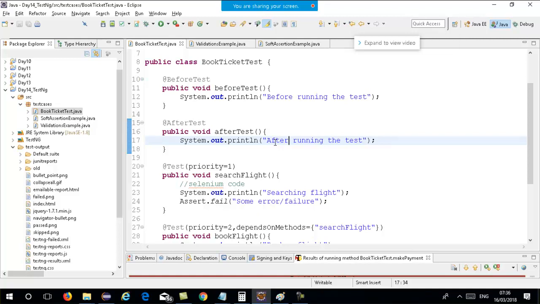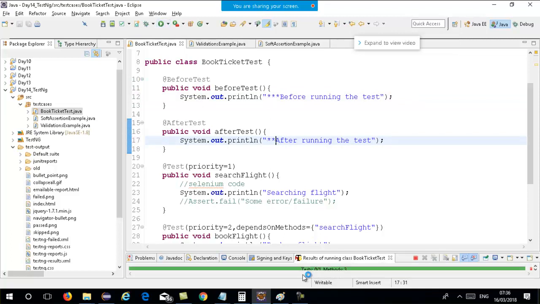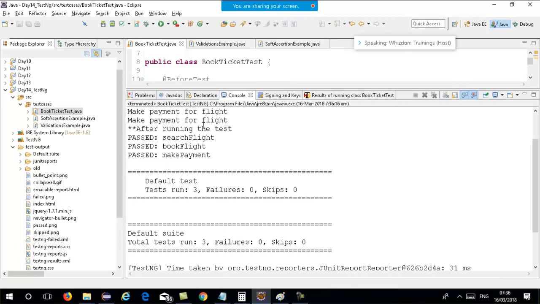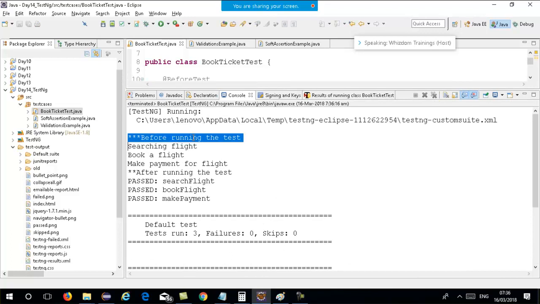Okay, so suppose the failure is not happening. Now, if I run this, you will see that BeforeTest is executed before running all the three test cases.